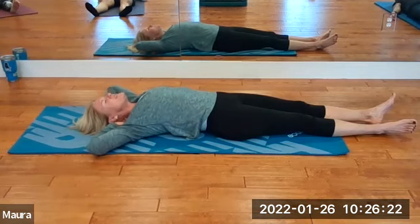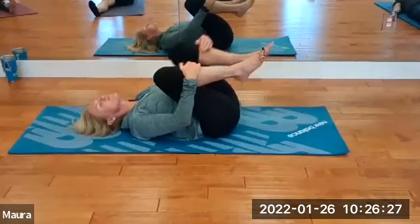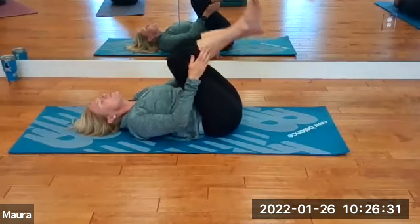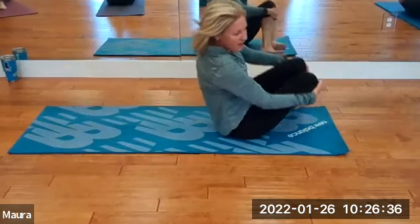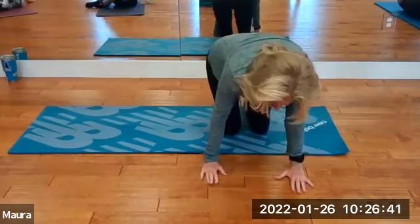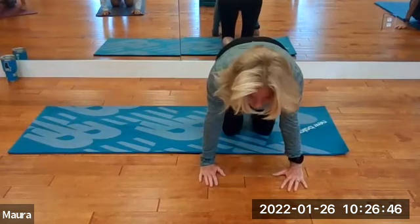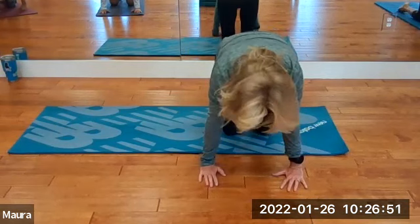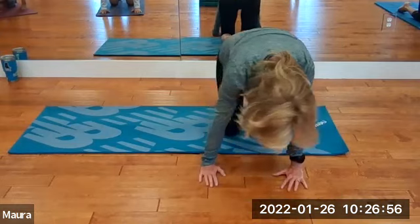So when you're ready, take your time, just one knee in at a time into your chest, and give it that little rock side to side. And then scoot yourself up to a seated position, bringing those feet behind you and coming into an all fours position. Rounding the back way up and pressing it down. One more time, round it up.